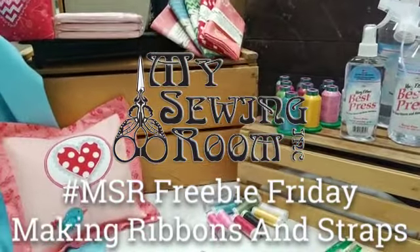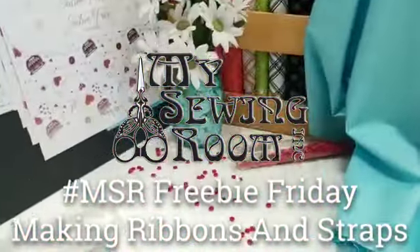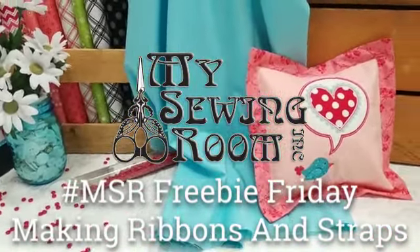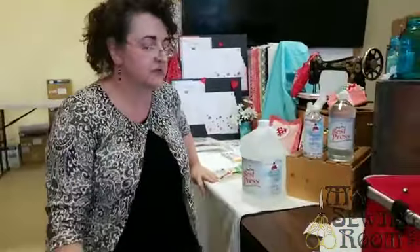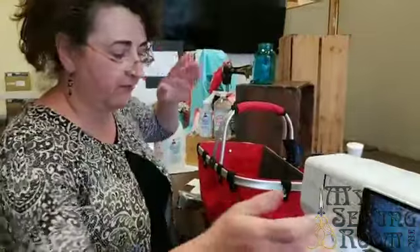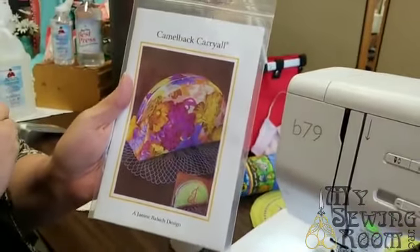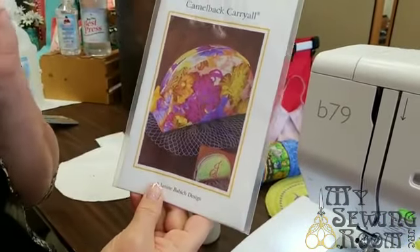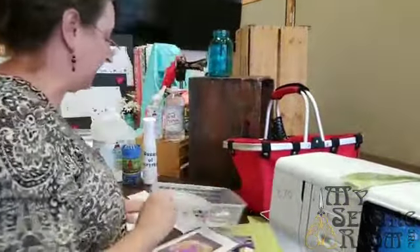In our conversation today, we're going to talk about a couple of things. I've got a little demo for you. Leah is here with me today. So we're going to give you a couple tips on something kind of different and fun to do. The Camelback Carryall is the name of the pattern I'm going to feature today — it makes a sweet half-round bag. Down here you can see they've put a monogram on it. I've done something a bit different.